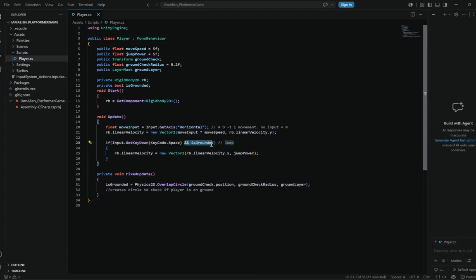If it does, it allows the player to jump, by checking whether the player is on the ground or not.